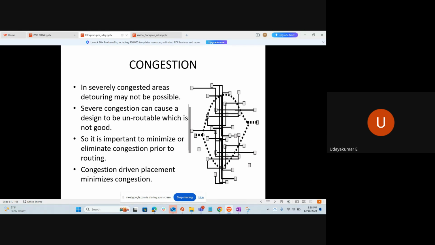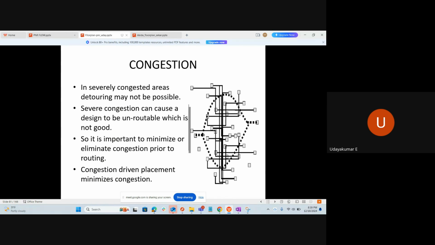How does congestion happen? Mostly it happens due to pin density or cell density. The cells which are talking to the macro will come and sit nearby that macro, so 1000 cells sitting near the macro causes overlapping and congestion in that area.